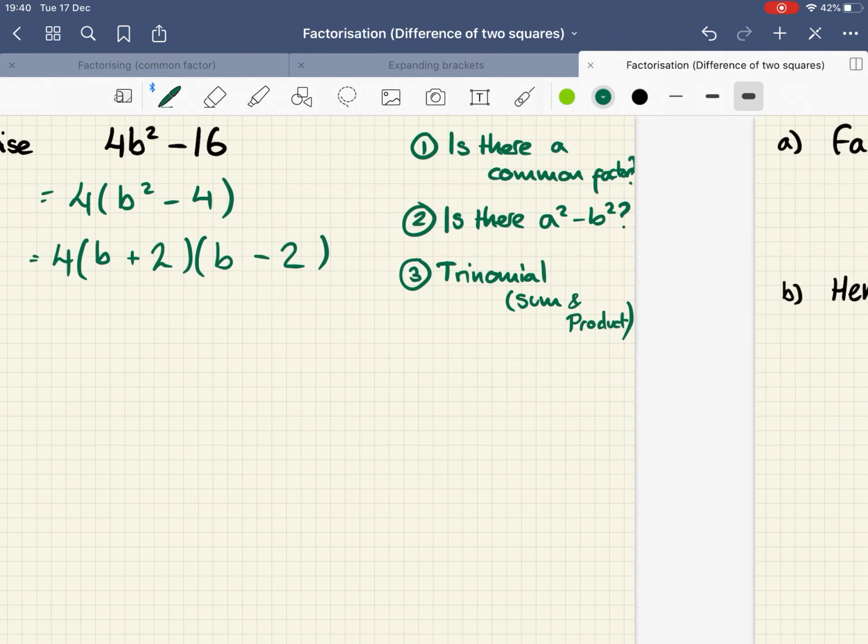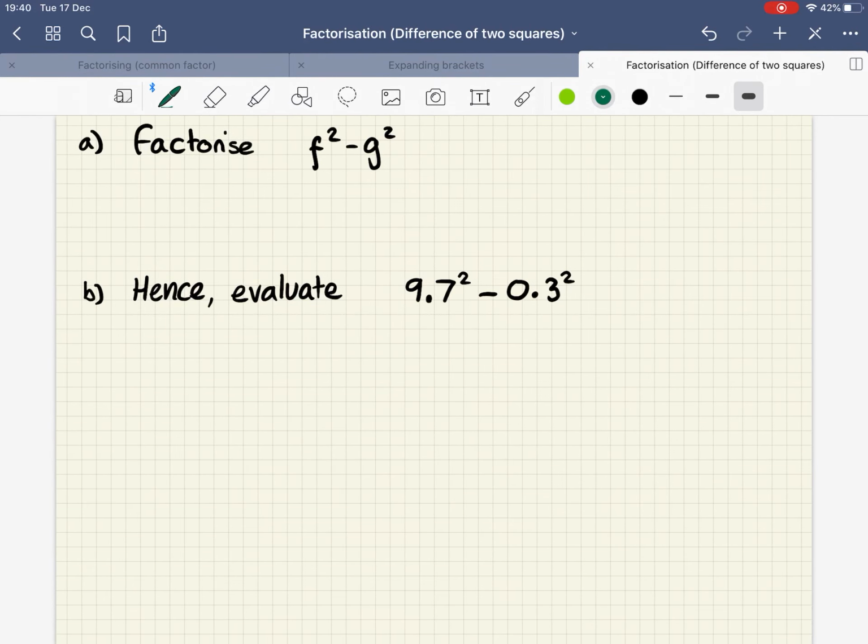And one more type of question that these could come up. So this one, I've got a factorise and then I've got a hence. Fairly certain I've done a hence question earlier. But if you ever see this, it means you're using whatever you got for your previous answer. So first, factorising that, I can see I can square root both. There's that negative sign. So setting up my brackets, got my plus, got my minus. Square root of f squared is f. Square root of g squared is g.